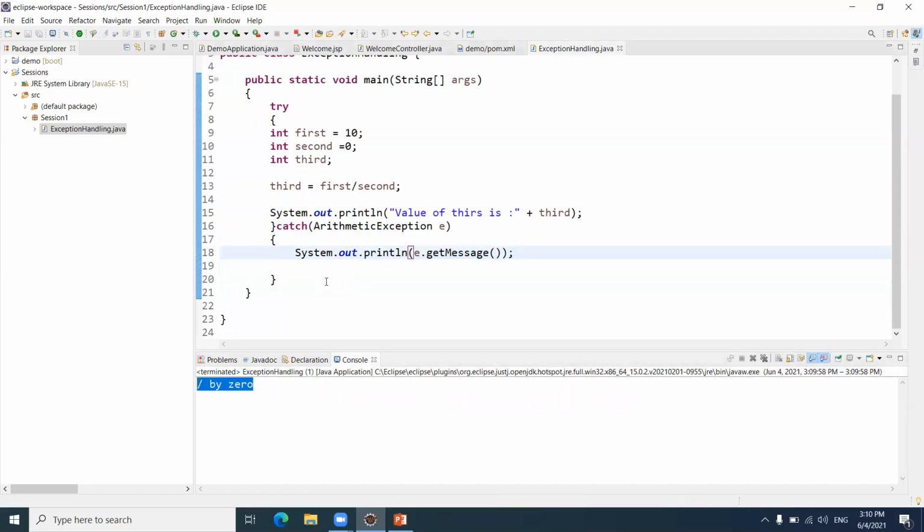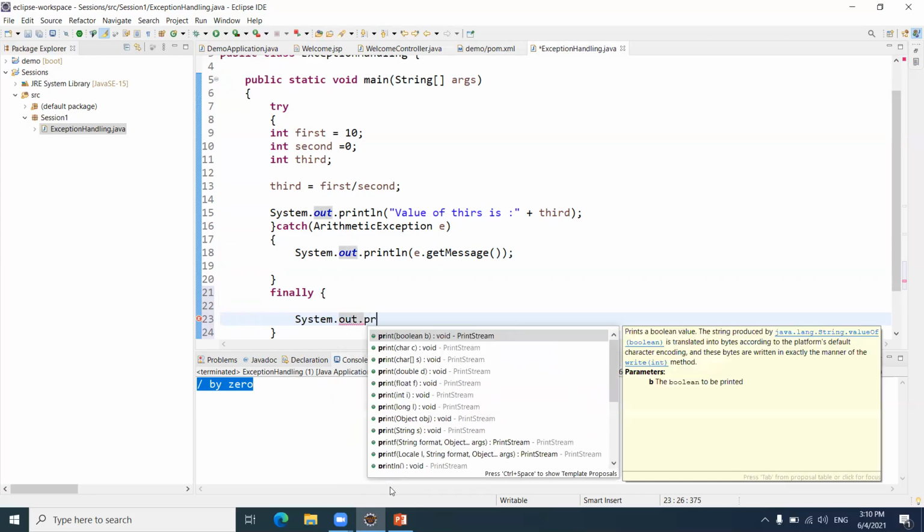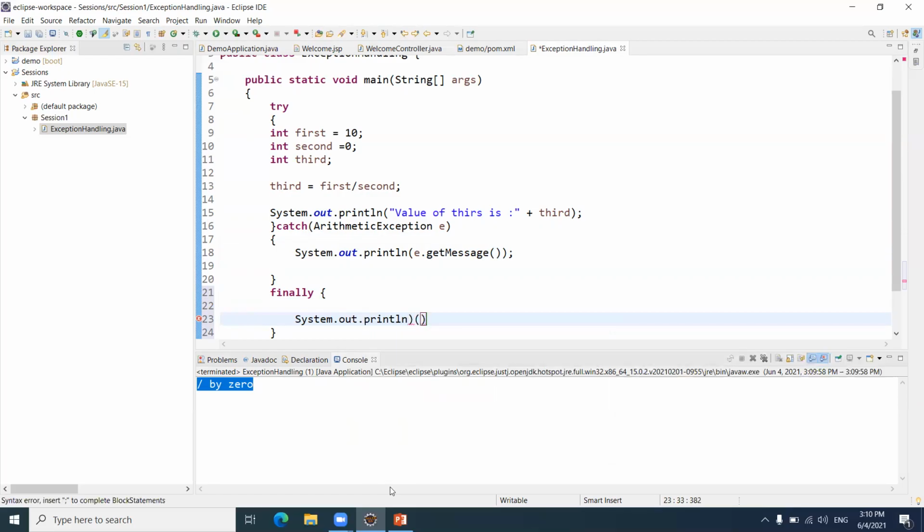There is another way by which we can indicate what exactly is going on, and that is by making use of a finally block. Now, what exactly does this finally block do? Irrespective of whether your program executes normally or not, the finally block will get executed. It is going to execute anyhow. Whatever you write inside the finally block is obviously going to get executed, and that is why the name is given as finally. So we are inside the finally block.